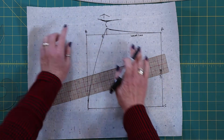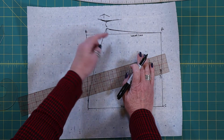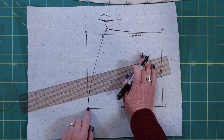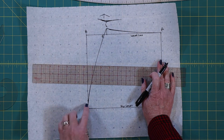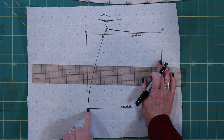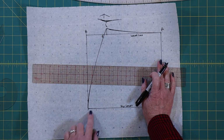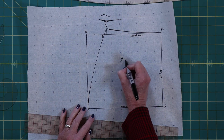So make sure that you're testing this out, and that truing this up would be to cut this out and really flip it over and make sure that you have a smooth line right there. Same thing down here. When this line flips right here, we need to make sure this is a smooth line right here. Because we squared up that 1 inch right here, or at least our 1/2 inch right here, then we know that this should end up being a straight line and not a point somewhere. So this is all there is to your hip foundation.